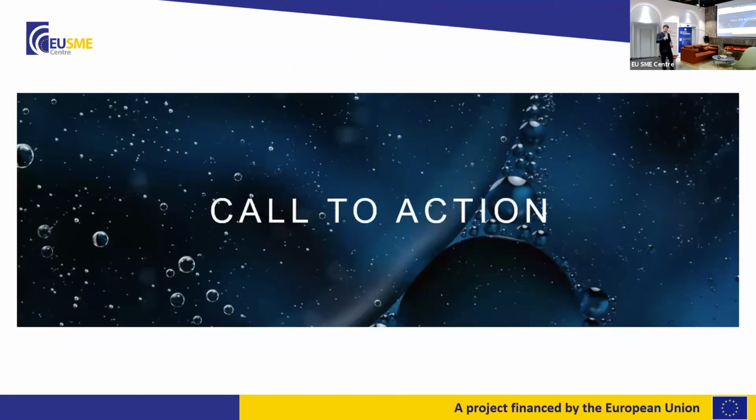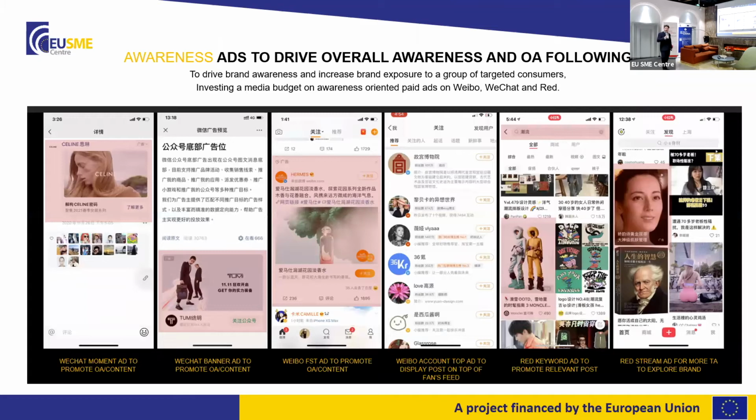And here we come to call to action. Okay, call to action. The old-fashioned way, advertising, still works, costs a lot of money. Here, for example, it could be on WeChat moments ads, which start at 50,000 RMB for a flash in the pan advertising, but that's the way the world rolls. We've got Weibo Fensitong, which is great because you can actually drip, drip, drip, day by day, an X amount of money, a bit like Facebook in that regard, where you can actually have your ads, and we find that one very, very effective.